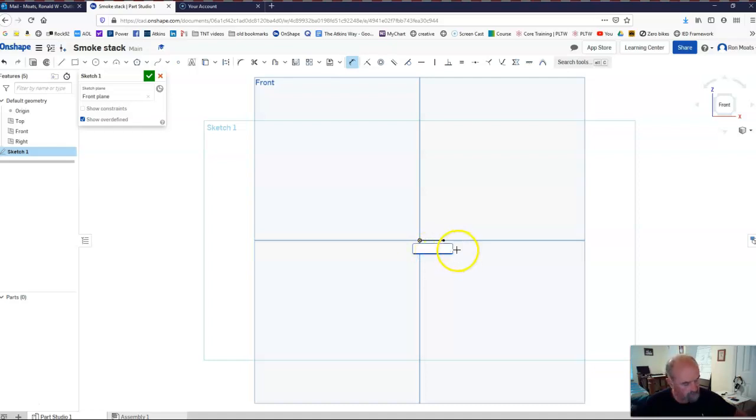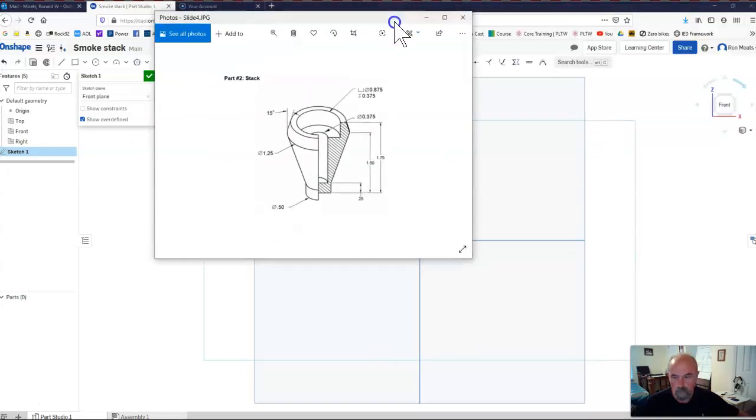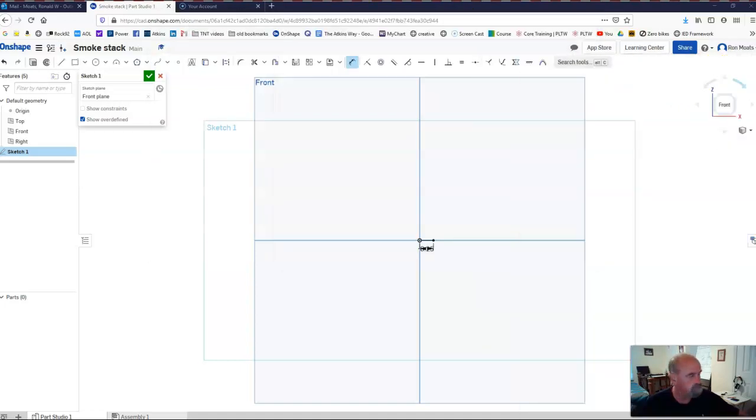Next thing, I can see that this line comes up 0.25 inches. So I'm going to come up here.